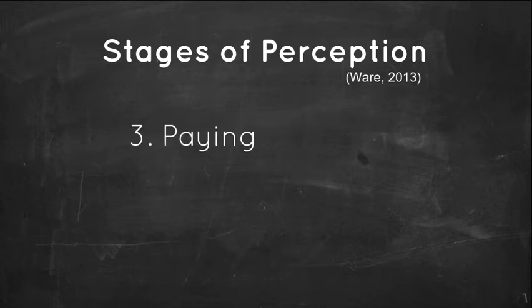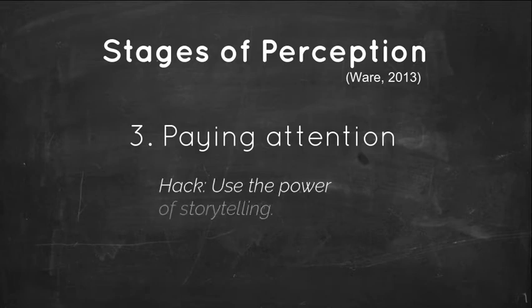In the final stage of perception, we focus our attention on the most relevant aspects of the stimulus. This could be a specific value or variable in our case, which is why it's important to use the power of storytelling to animate our data from an order of least to most relevant. Let's check out some examples of data animations that use 2 essential elements of perception to capture the audience's attention. These are color and motion.